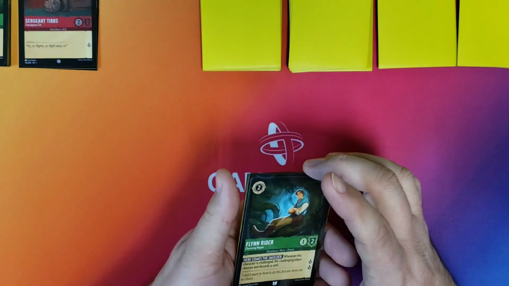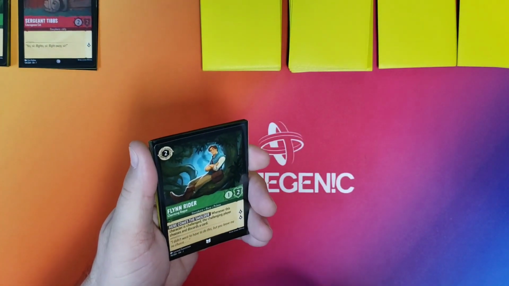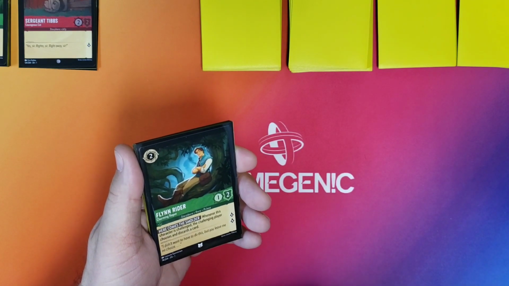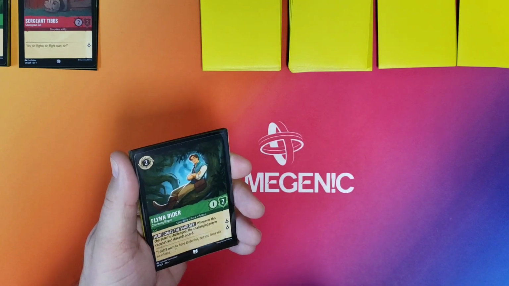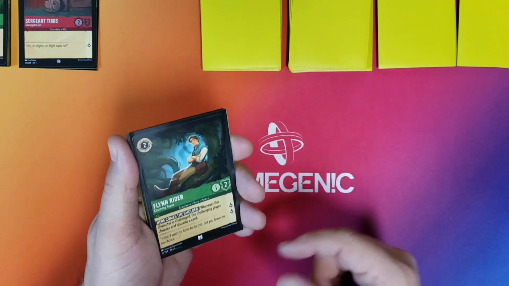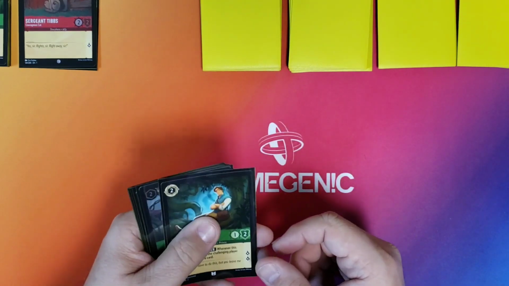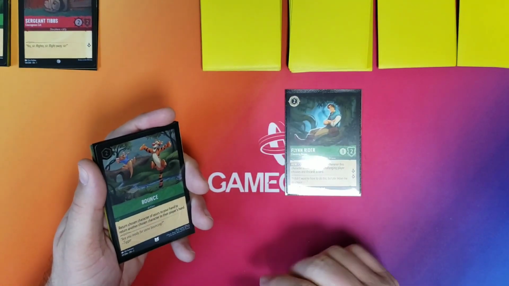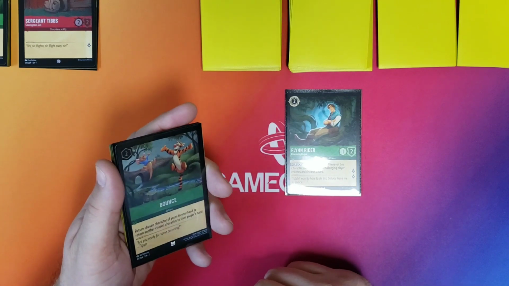This is my Emerald 2-cost. I got Flynn Rider. He's a 2-cost inkable. He's a 1/2. Whenever this character is challenged, the challenging player chooses and discards a card, which is a theme that will come back throughout this deck. And he can quest for 2 lore, which is pretty nice. So I'm definitely not afraid of questing with him, because if they want to get rid of him, not a problem. They also got to get rid of a card.